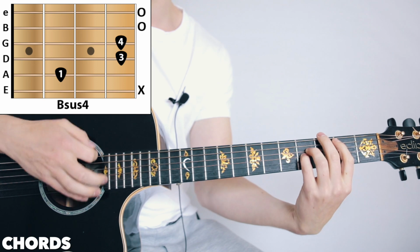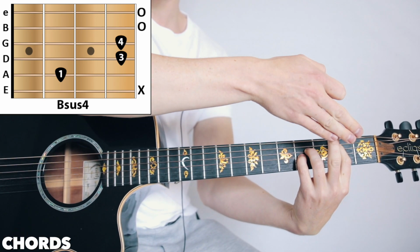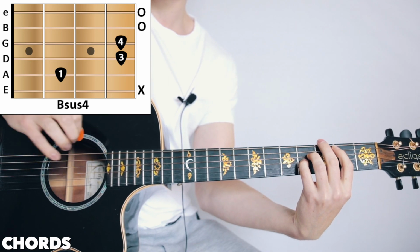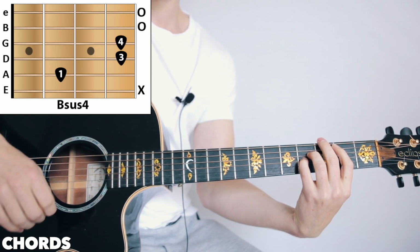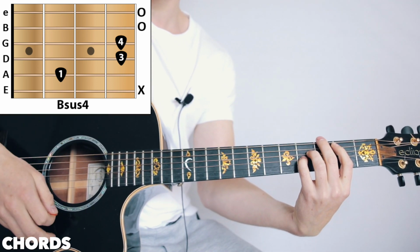is like a power chord with open E and B on top. You can see my middle finger also blocking the E string from ringing, which means we can play all the strings and we don't have to worry about this E string ringing.